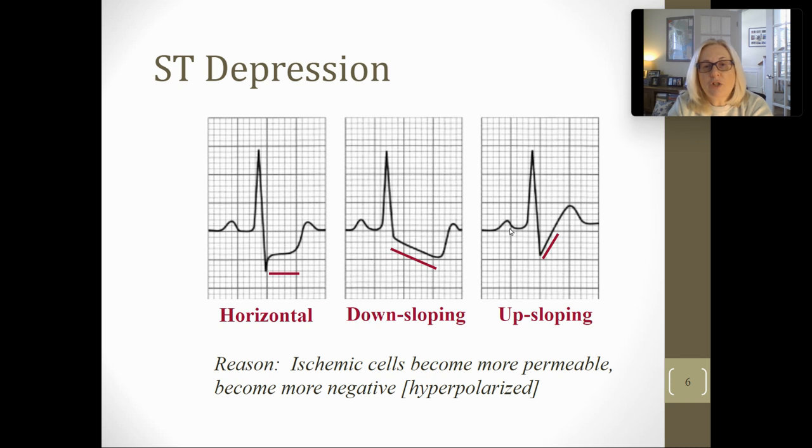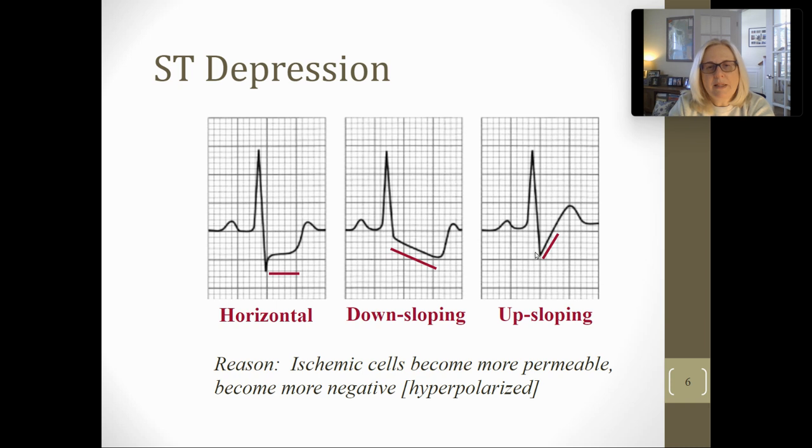And then our last kind is called upsloping. So this is also ST depression, because that ST segment is way down here, even though it eventually makes it up there, it still starts way down here and takes its time getting up there. Normally, if this was a regular EKG, this would be right next to each other, right? This QRS is usually pretty thin and it would be right next to it, but it's taking its time getting up there. So this is an upsloping version of ischemia, of ST depression.